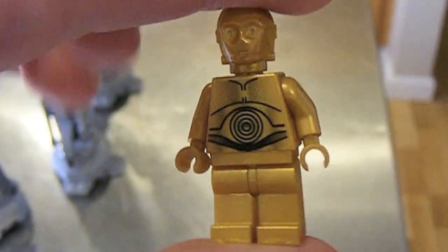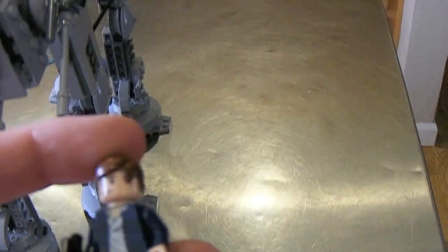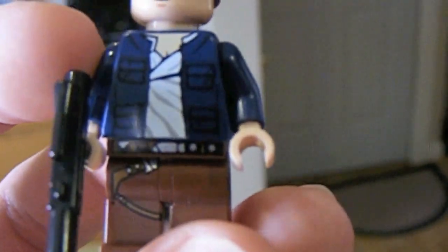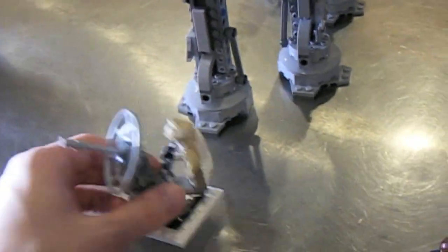So minifigures for the new one, you get a standard C-3PO. No R2-D2. I don't know why you just get a C-3PO. But I guess if they're going off the movie, C-3PO went with Han, Chewie, and Leia, and R2 went with Luke. So I guess that's what they're doing. You get a Luke Skywalker or a Han Solo. If it will focus. There we go. And I don't know if this is a rare Han Solo. I'm not sure if it's the same one that you get in the second Millennium Falcon, where they escape from Hoth. So I'm not sure if that's a unique Han Solo. I'm sure everybody will tell me.